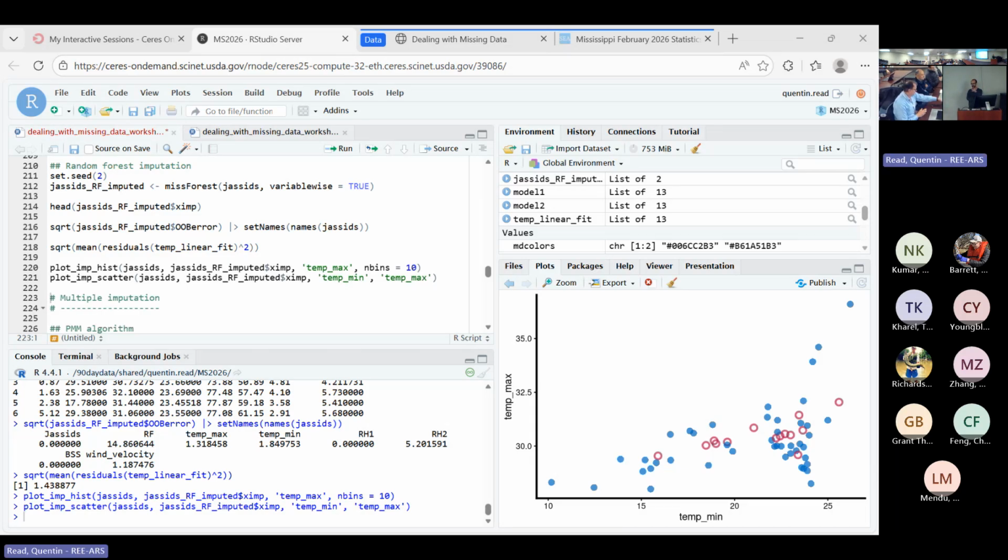anytime you have a value that you're using as data that you didn't directly observe, it is not data, it is a prediction of a model, right? Even if it's a simple model, like using the mean to impute, all the way up to this Random Forest thing, these are not actual observations. They are the result of a prediction from a model, and models inherently have uncertainty in their predictions.